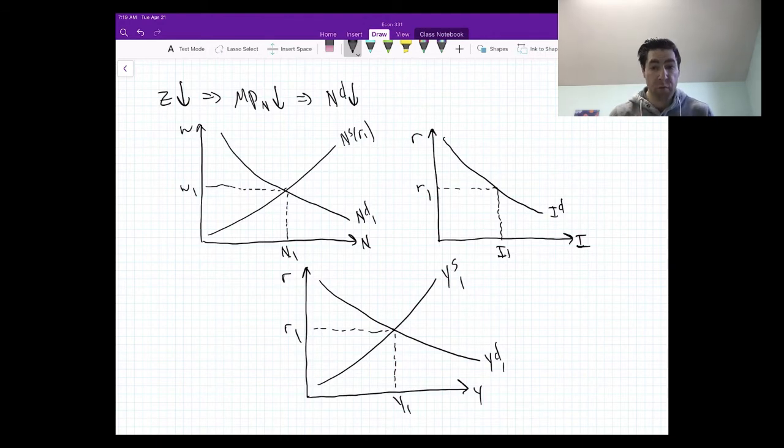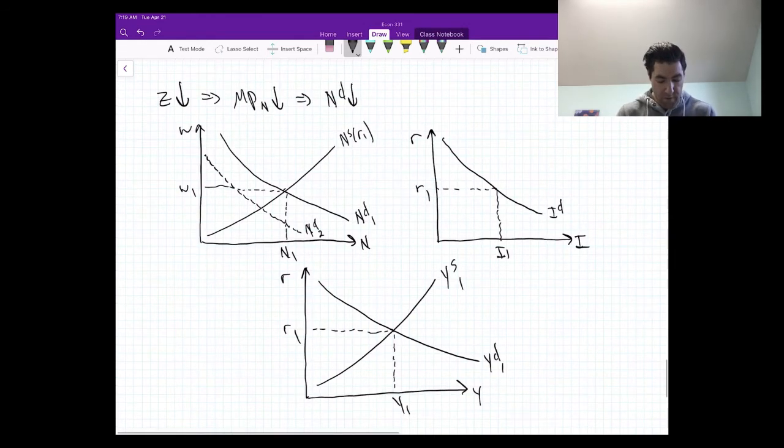So what happens when we have a temporary decrease in TFP is labor demand is going to shift to the left. I don't want to hire as many workers because right now they're not as productive. So think of our current situation, and you own a restaurant. Your demand for labor has gone way down at every real wage. You want to hire fewer workers because they're simply not as productive right now. People aren't dining in our restaurant, so I don't need to hire as many servers. So we're going to get a decrease in labor at every real interest rate, which decreases our output supply.